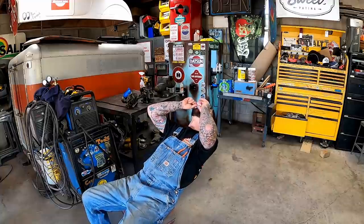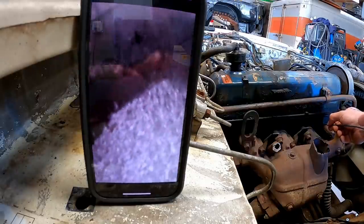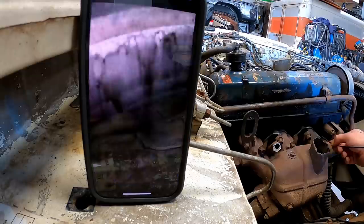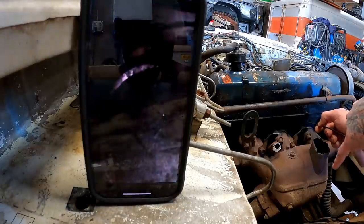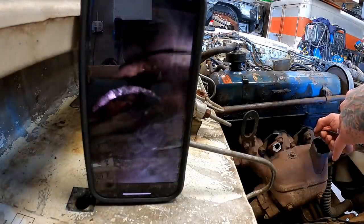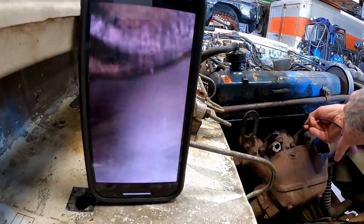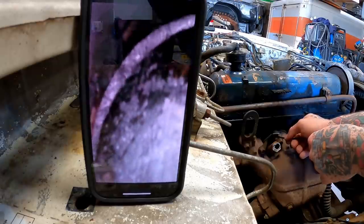Hopefully the old borescope's charged up enough. We're gonna have a look-see in the motor. There we go. There's the top of our piston. Got some nice shiny walls on her. Little water may have made it to her or something. Overall, she looked pretty good. Look at number two. Yeah, she looks about like the same. Maybe the cross-hatching on them walls right there. Got some nice walls on her.